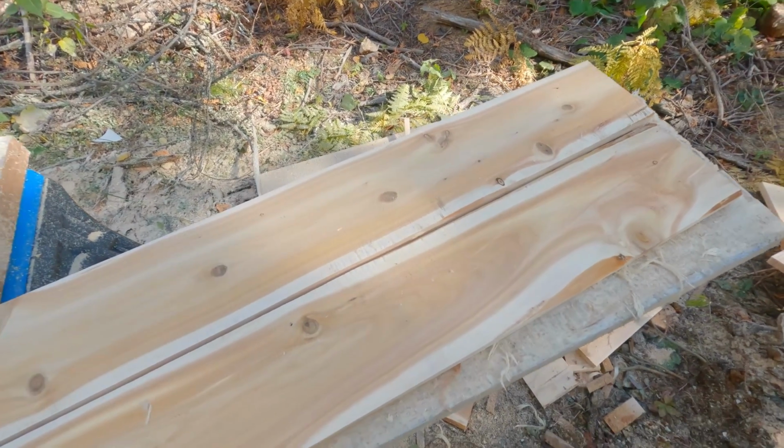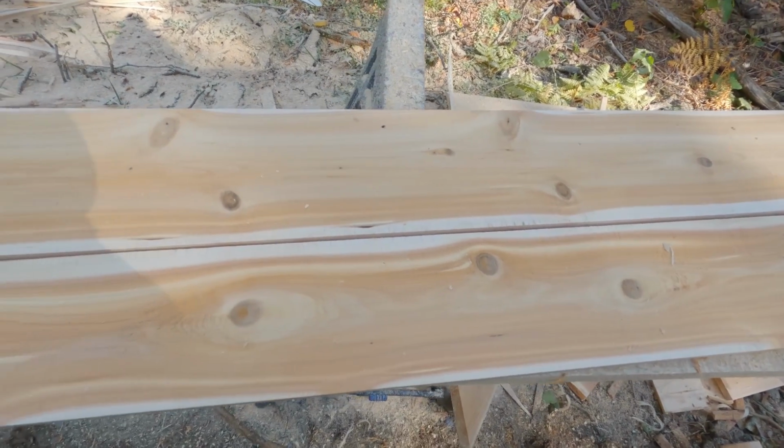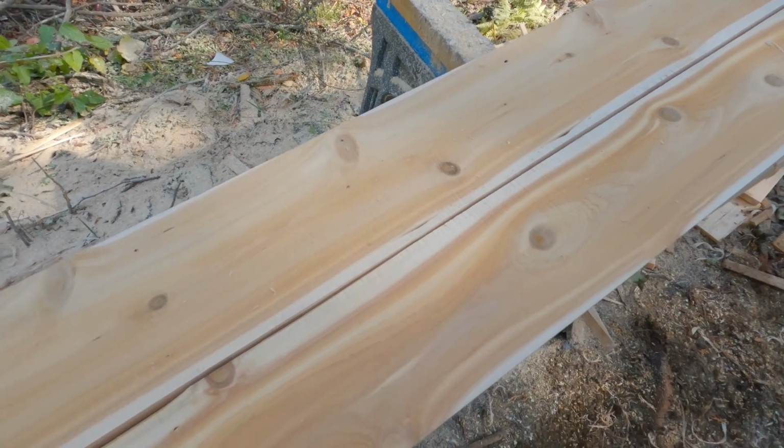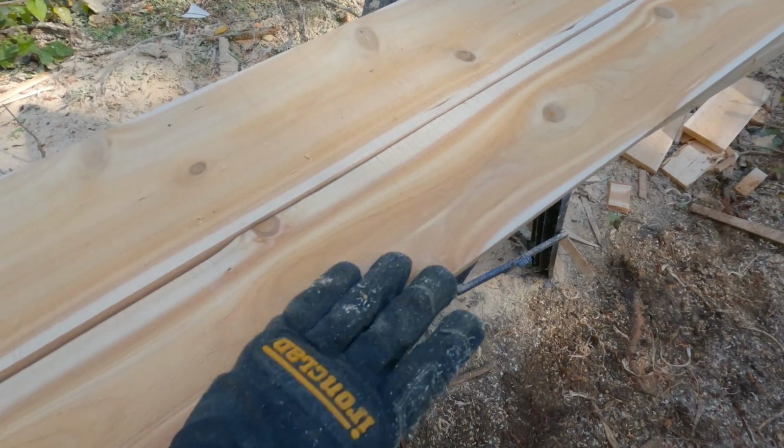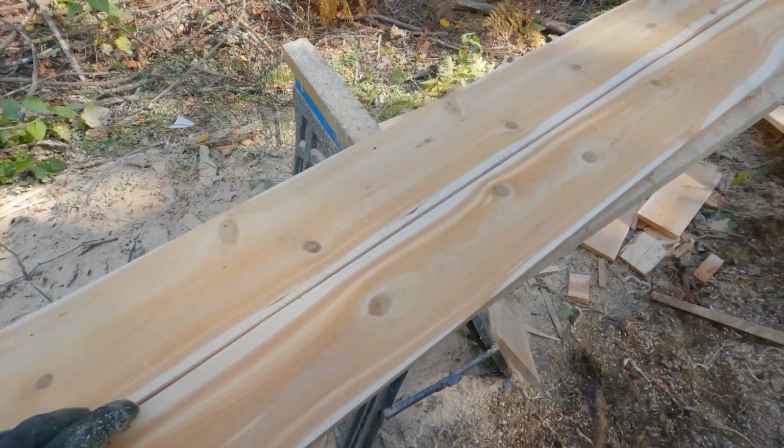Trying to filter through all this stuff and keep the prettiest stuff for inside or the front, but it's kind of hard to sort them all out like that. Isn't that gorgeous? Especially with the fat lines on the outside. I can't help but think of bacon every time I look at this stuff.